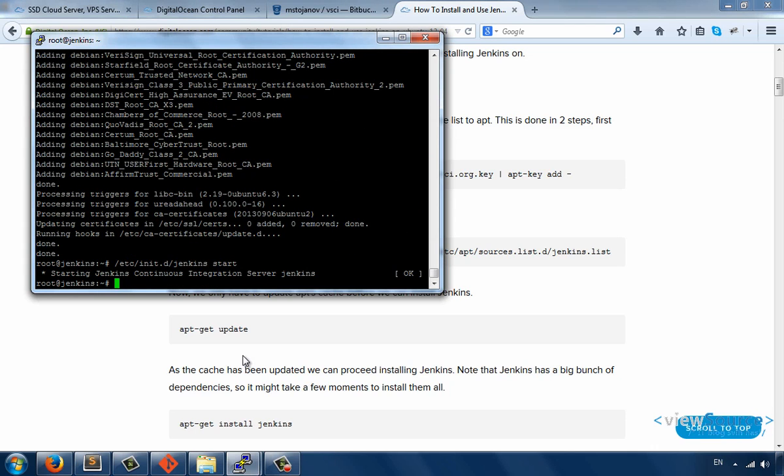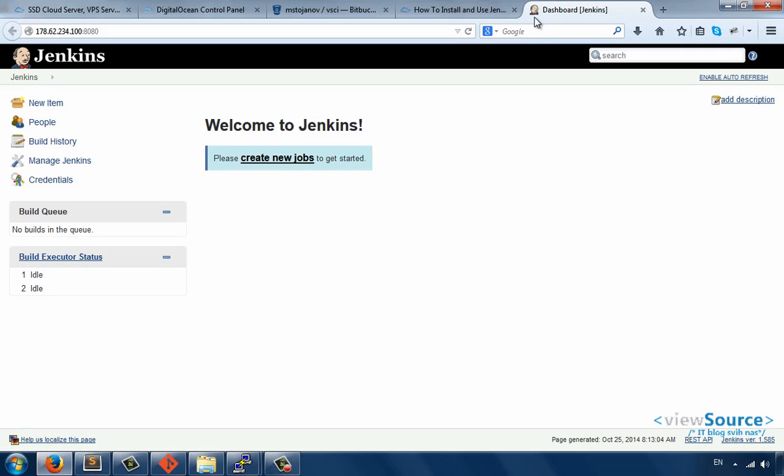Okay, it's finished. By default, Jenkins listens on port 8080, so if I switch to my browser and paste the IP, port 8080, yes, we see Jenkins' welcome screen. Apparently, it's completely insecure and everyone on the web can access it, but it's not concerning in this case at all. I'll kill the server as soon as I'm done with this video. For real projects though, I highly recommend you go to Manage Jenkins and enable user authentication. It will ask you to create a user and once you are done, it will prompt you with a login screen before you can manage Jenkins. I leave it to you, let's focus on the things that really matter.